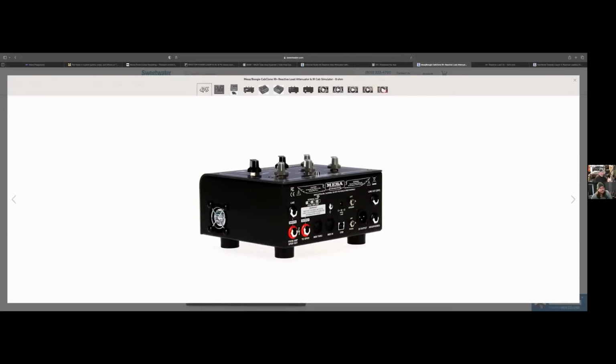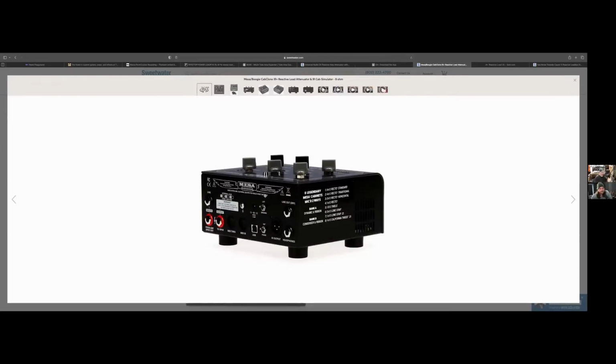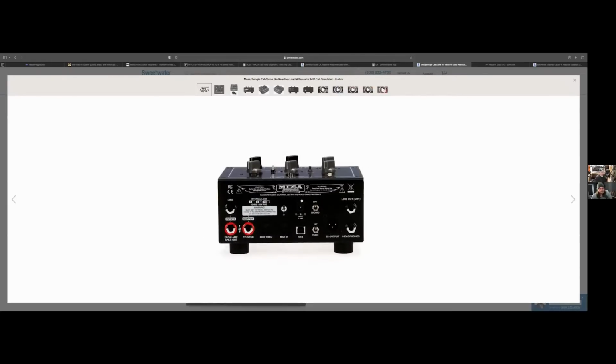There are no foot switches, obviously. They're all knobs, but there are a lot of really cool options. A USB is the cool thing about some of these, if you're into loading your own IR stuff, it's a really handy tool to have.